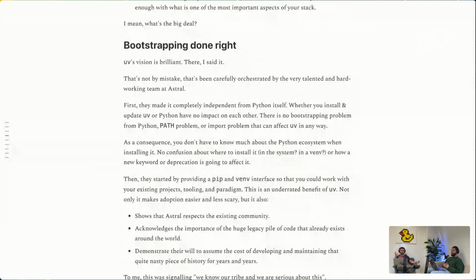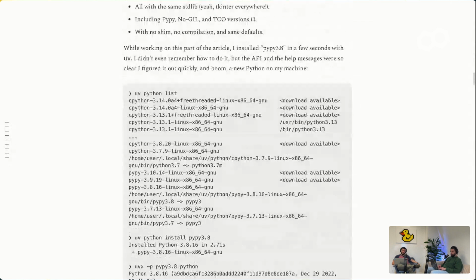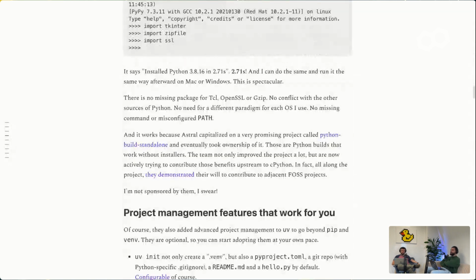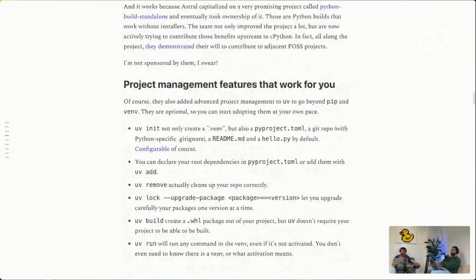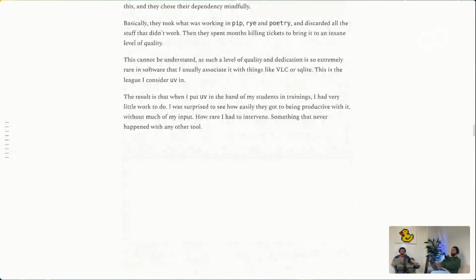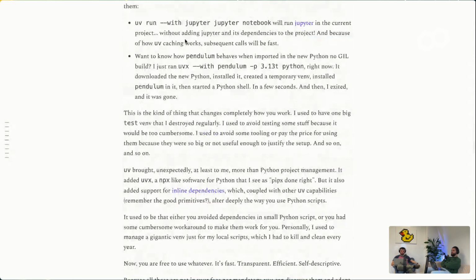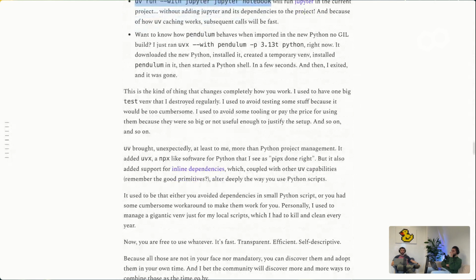Package managing, there's a lot of stuff there. I'm going to try to really take it all in and really try to be the package manager for Python, not what I want it to be. The article also talks about everything that UV can do for you, like installing Python versions. He also talks about a few tricks. For example, if you do uv run with Jupyter, you can launch Jupyter Notebook without having to install it in your dependencies. So he shares a few tricks here and there.